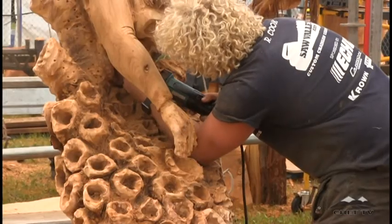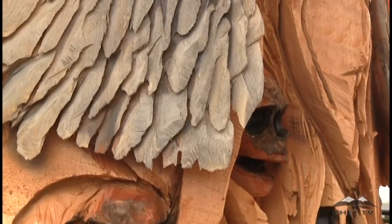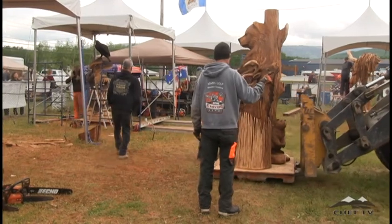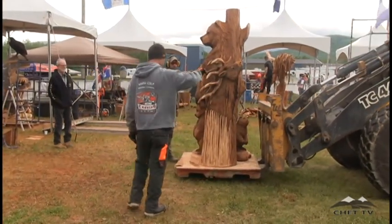Finishing texture. We don't want to see everything the same, top, middle, and bottom. We want to see different shades and different colors. Correctness of form, use of material. This wood is so expensive and brought all the way over from your West Coast. They like to have the artists use their whole wood up and not throw half the log away. And content and clarity, those are some of the basic things they look at.